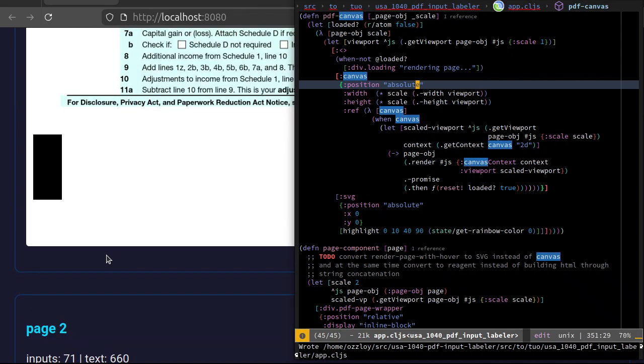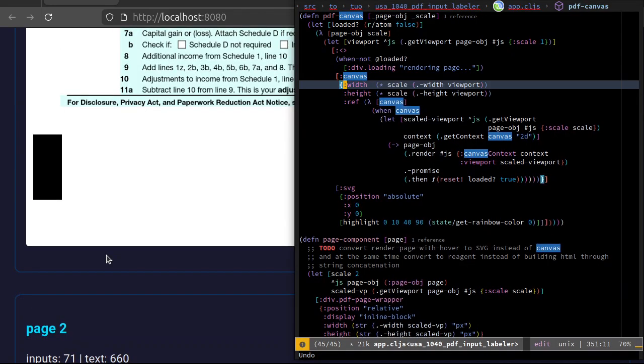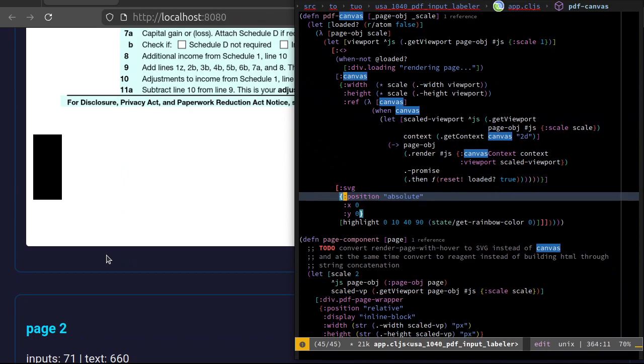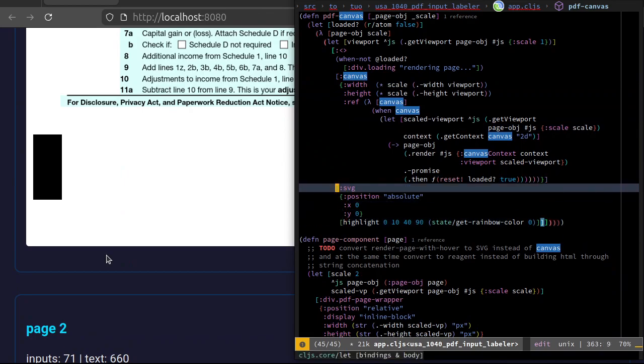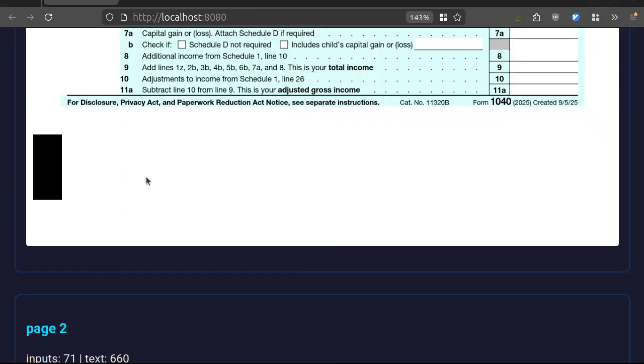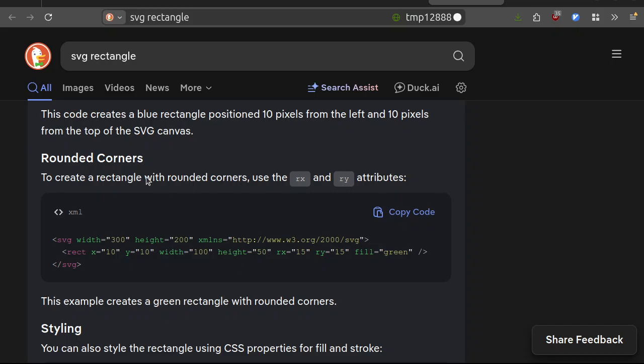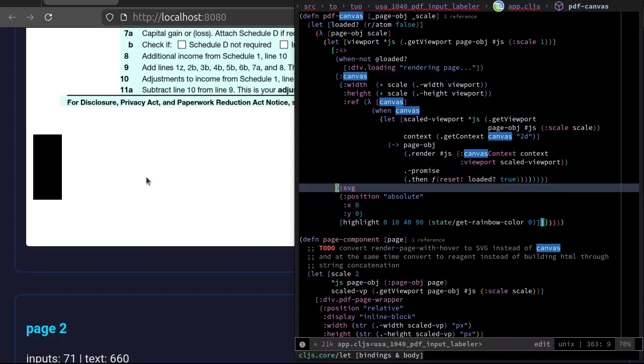Okay. Alright, so I'm getting the SVG drawing, but it's drawing in the wrong spot. How do I get it to overlay?